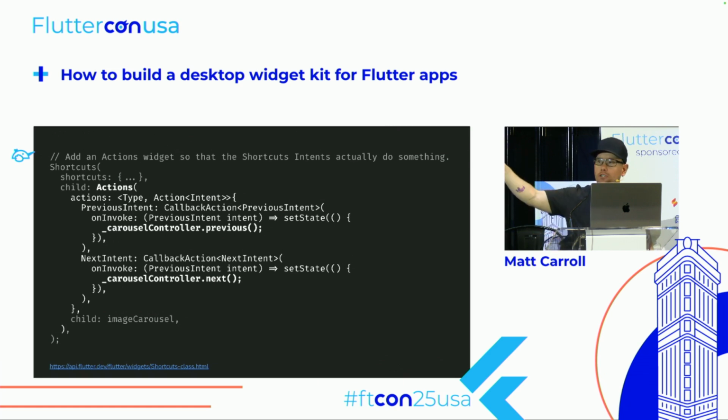But if you use shortcuts and actions widgets, because they have positions in the widget tree, you can insert other shortcuts and other actions to supersede. You have a priority system. So for example, at the application level of your entire window, maybe Command S means save. But then imagine that you have a document editor inside of your app. Command S might do something else entirely. So same key combination, different intent and different response.